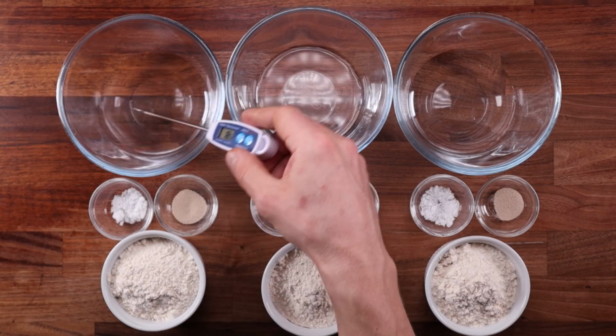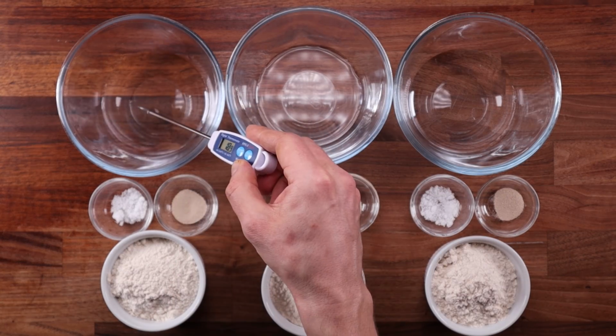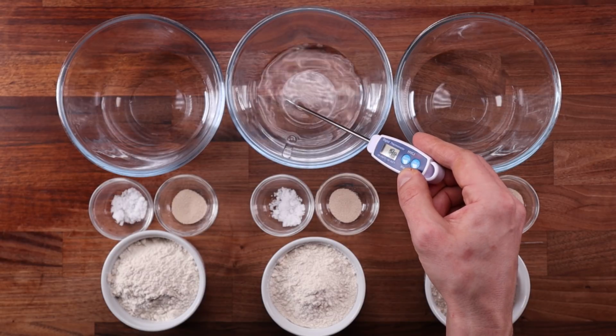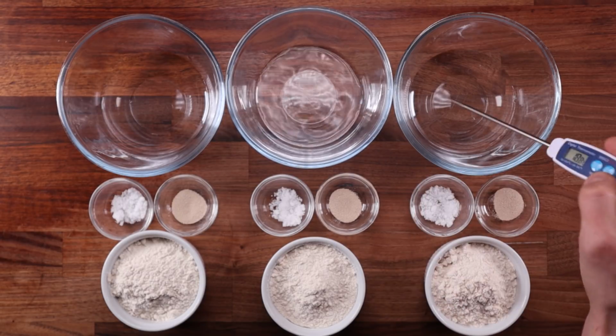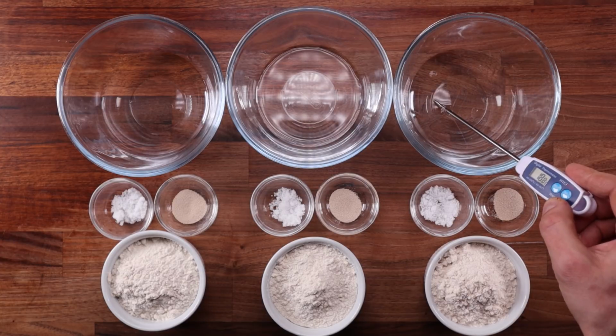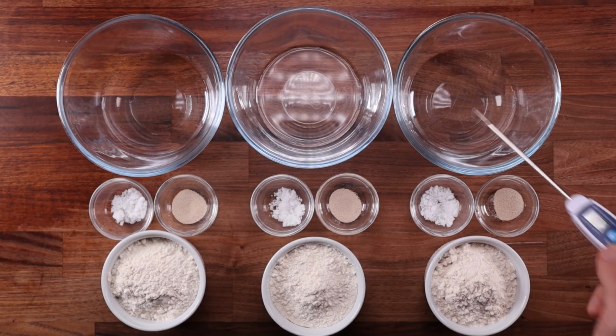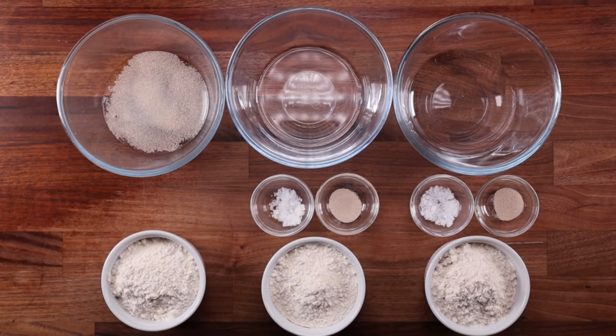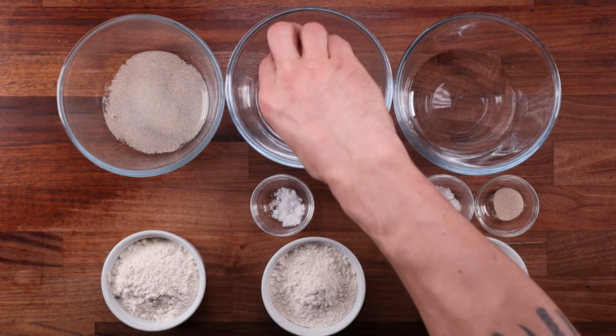This time the rules are almost exactly the same as before. The only difference will be that we will leave the salt and yeast to sit for 5 minutes in the water. I mean, you would never realistically do this. I have never been in a situation where I mixed my salt and yeast and I left them to sit before adding the flour. I normally just mix it right away, like I did in the previous experiment.